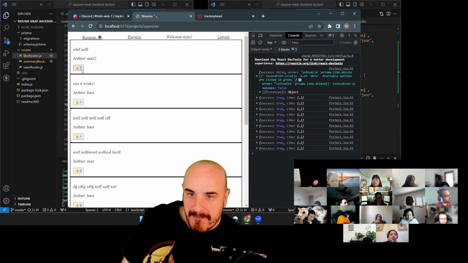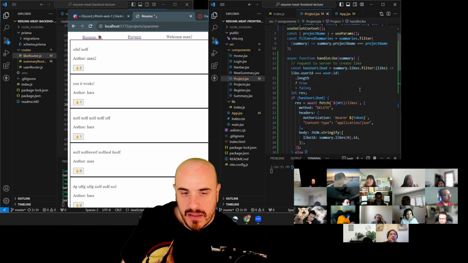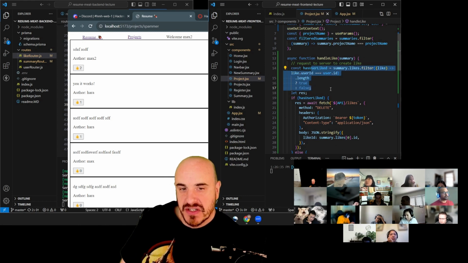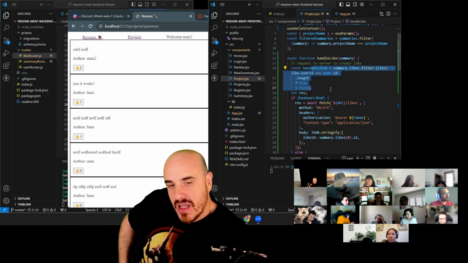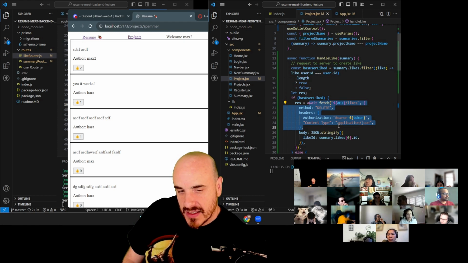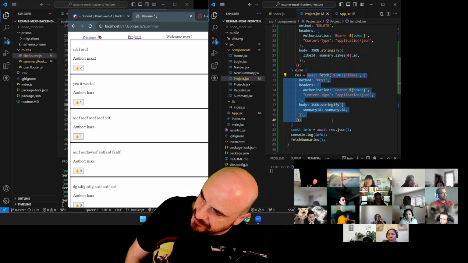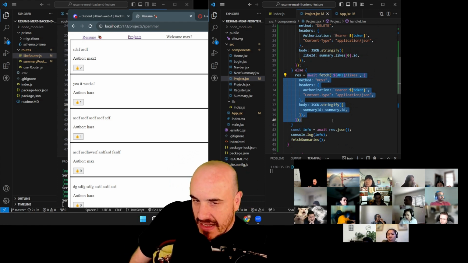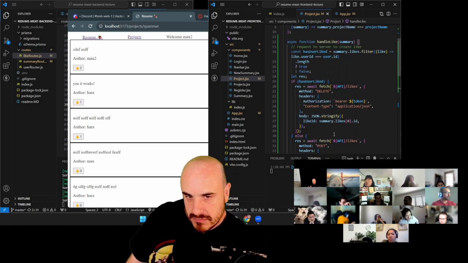Can you show what you did to fix it again? Yeah. First things first, we have some logic to determine if a user that's logged in has already liked a specific summary. So they're clicking this button and this function's firing to handle like. If they've already liked, we want to send a request to delete their like. But if they haven't already liked, we want to send a request to create a new like. So it's actually not too bad in hindsight. And then in the body, you're sending like ID equal to summary.likes index0.id.